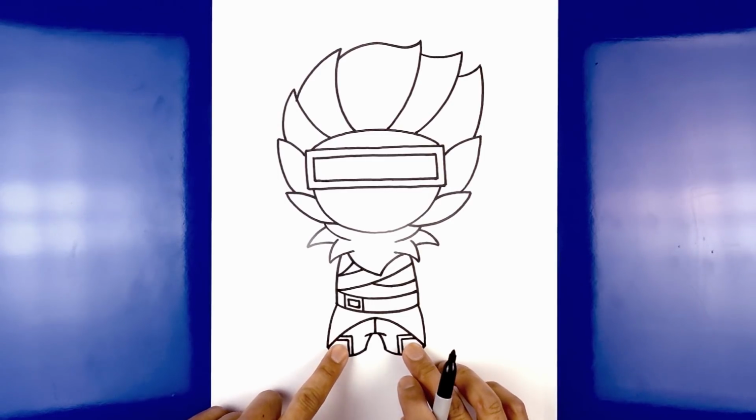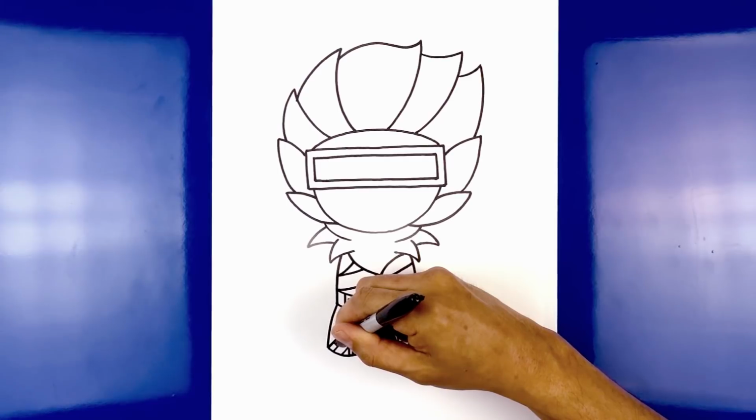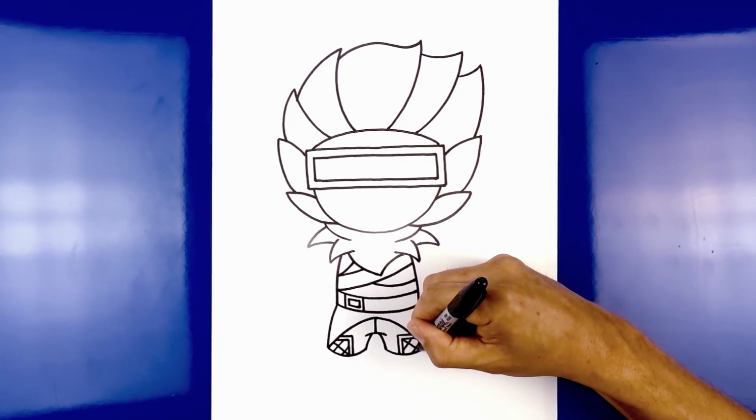I'm just going to add a little pattern to the inside of the knee pad. Starting at the top, we're just going to angle down, step down, draw that same angle line, and we're just going to go across both lines in the opposite direction. Let's do the same thing on the right. Draw two angled lines, and then from the top we'll come in the opposite direction.